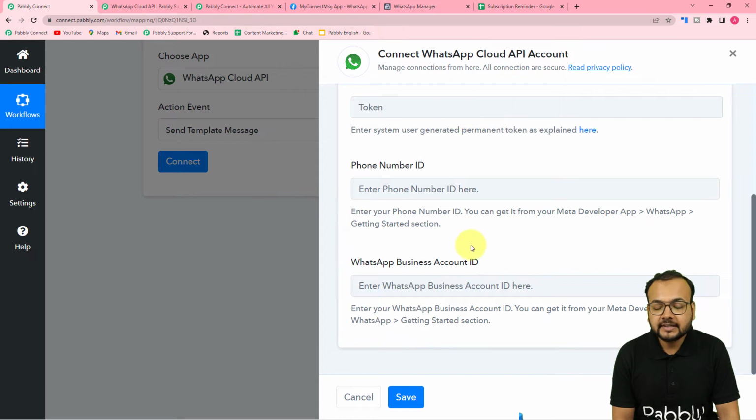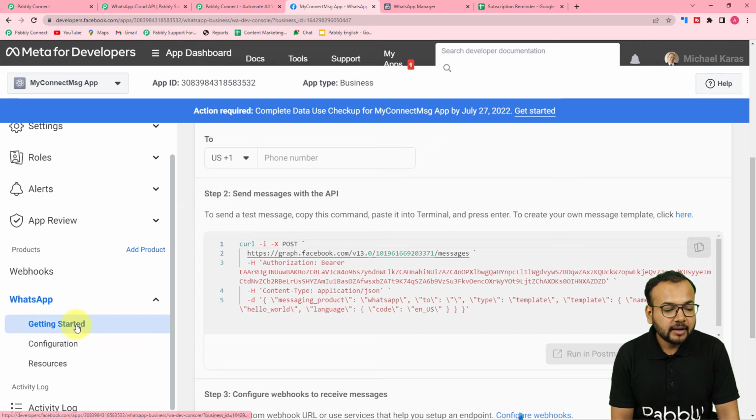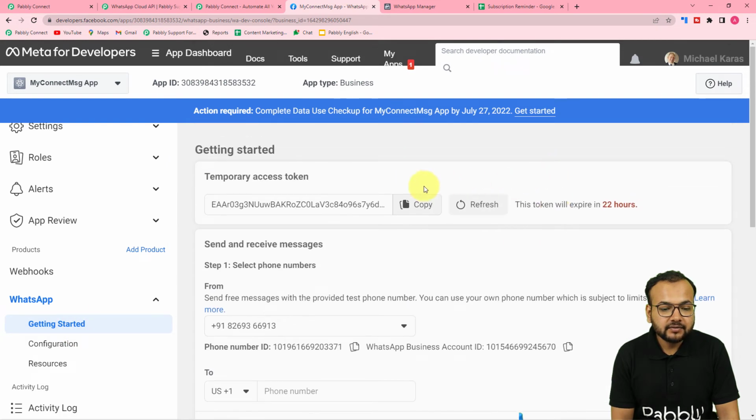And to find these things, guys, I can show you my Cloud API platform setup. Here it is. You can see I am under the Meta for Developers page, and here you can see I have this WhatsApp option, and I am under the Getting Started page. So guys, on the Getting Started page, first of all you will find a temporary access token. So first they give you temporary tokens, guys, but these tokens expire in 24 hours. So if you want to run your workflows continuously, you need to generate a permanent access token.